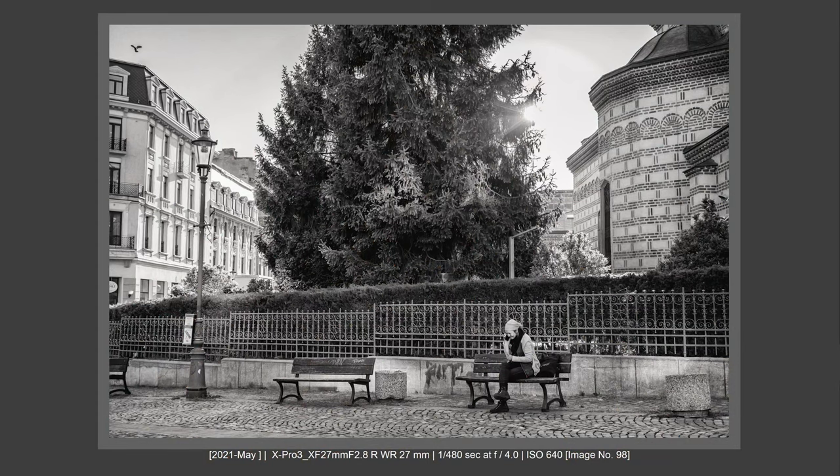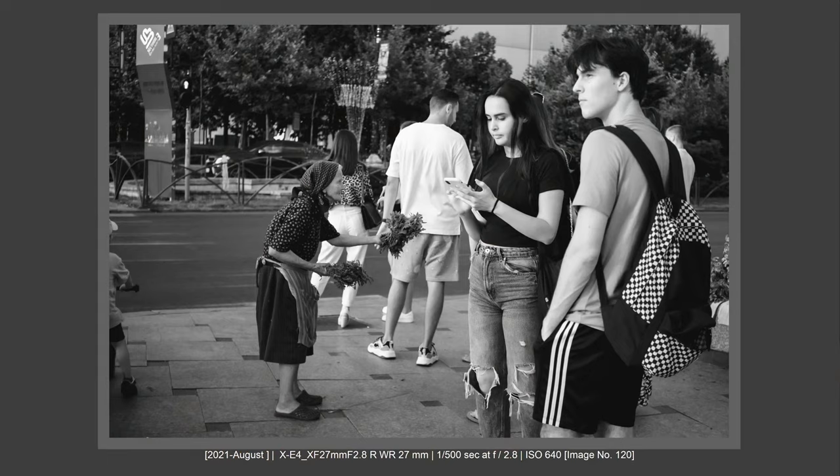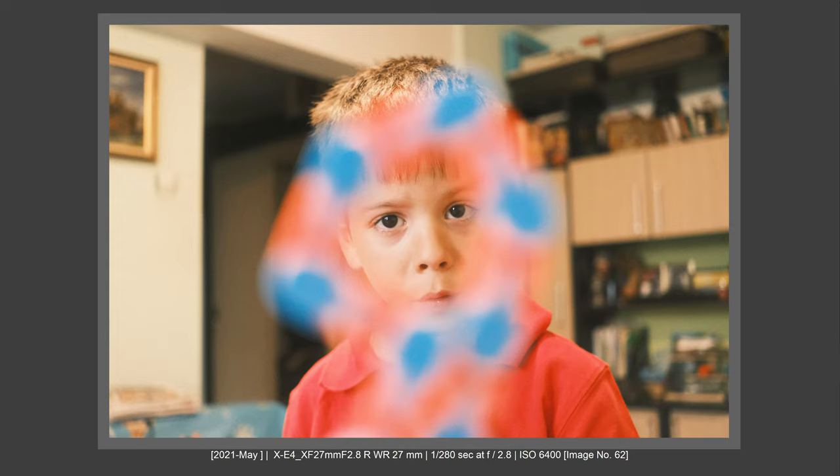In conclusion, even if I have many disappointing points regarding this lens for what it is and for the cost — better if you find it on the used market — I really think it deserves a place in your kit. For myself, I really like to shoot the 40mm field of view and I really like pancake lenses. A 40mm field of view allows you to get close to your subject and compose images easier than with a 35mm lens. Even if I don't like the image quality of this lens, the image quality is sufficient.